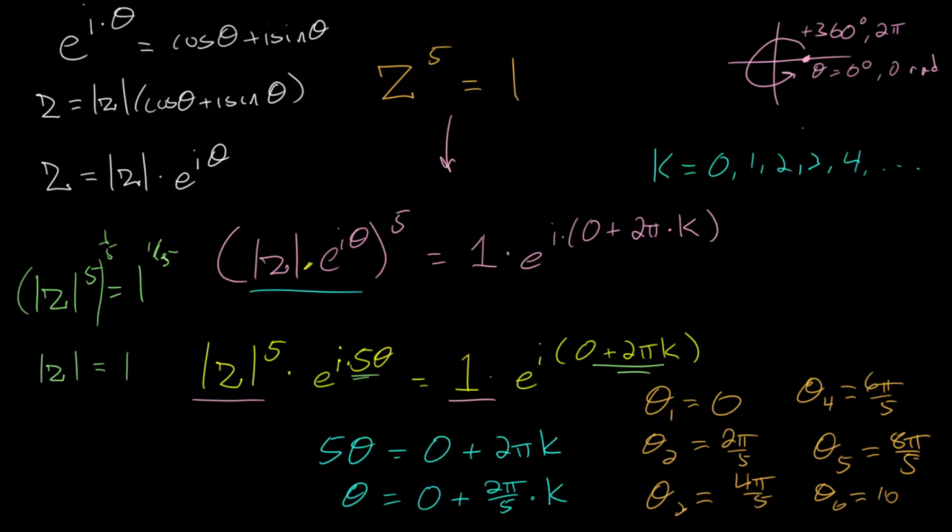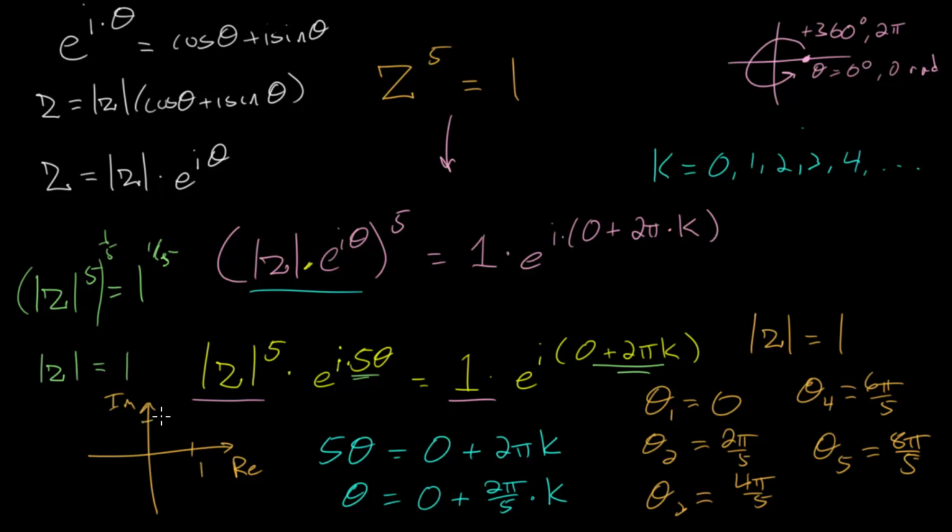So anything past this integer value of 4, anything past these 5 original values, will just give us repeat solutions, and we only need these 5 here, where again, the magnitude of all of these is 1. And if we wanted, as we saw in the last video, we can plot these on the complex plane, and we will see that the magnitude for each of these is 1, and they will arrange on a circle.